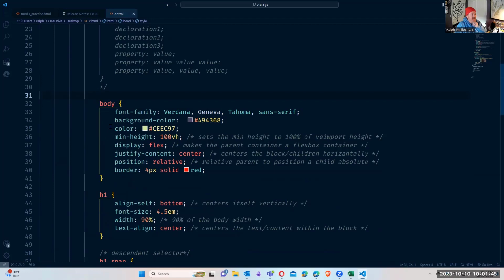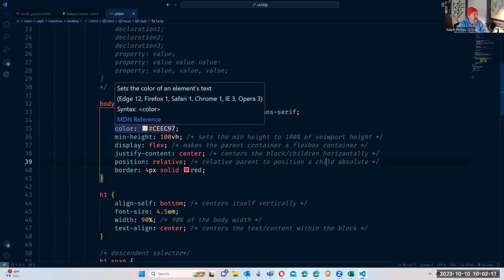We've got our font family. We have a series of fonts in here. That looks good. Background color. We've got a color, that's fine. Now she's got an extra space in here, but that's not hurting anything. There's no rule on the number of spaces or even if you have a space. So not a big deal there.